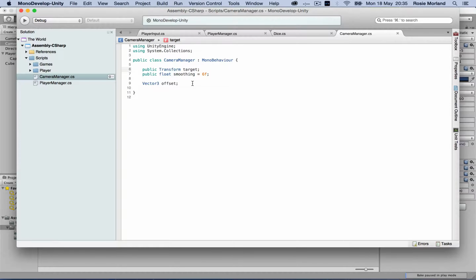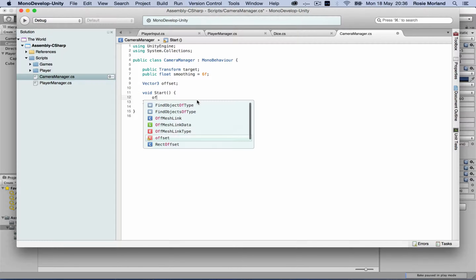Right, so back in our script, camera manager, we'll need a void Start. And what we're doing here is we're setting up the offset, basically.